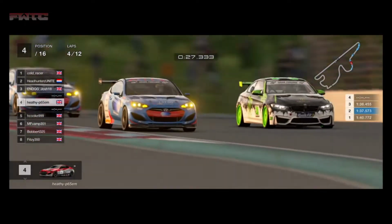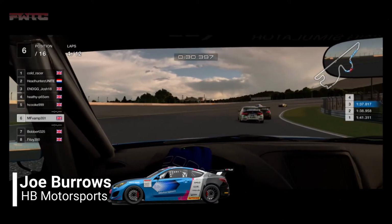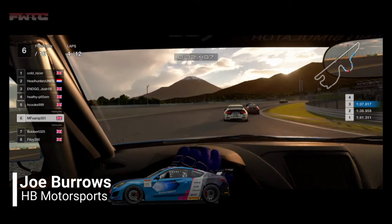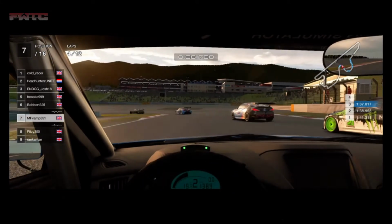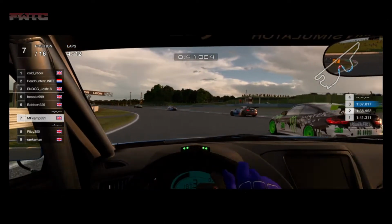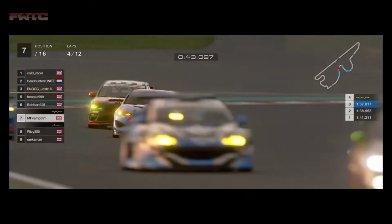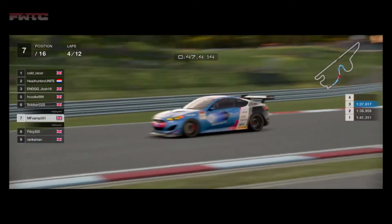And the mid pack here is really pushing on, catching up with Josh as well. A2 Hyundai Genesis still doing really well. Oh, contact. That was a real dive there from Joe. Gets away with it. A little bit of contact with Harry. Harry continues on with Rob behind him.